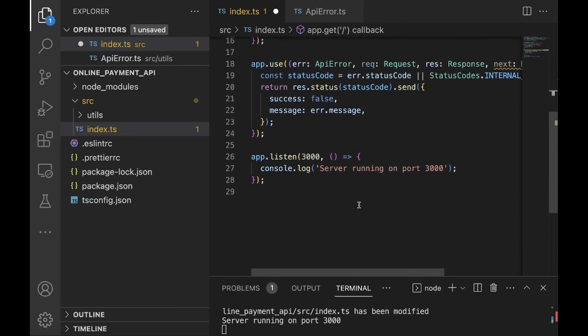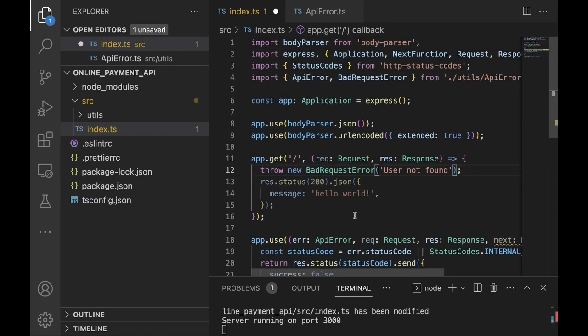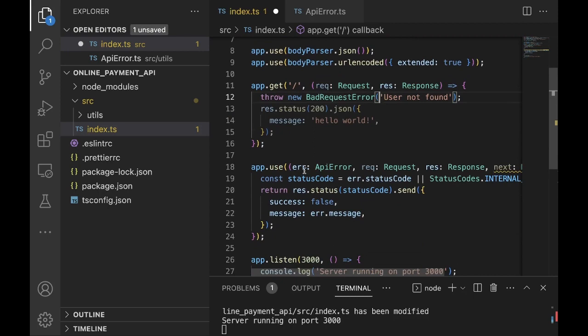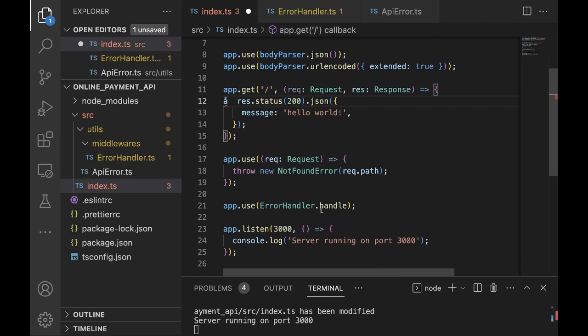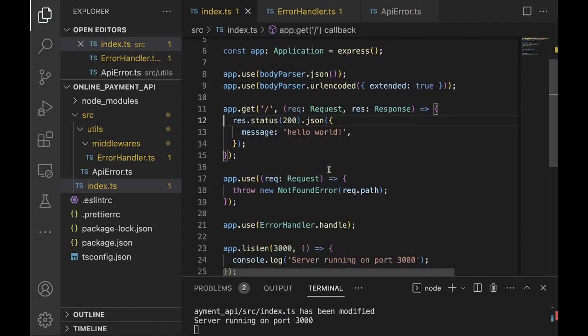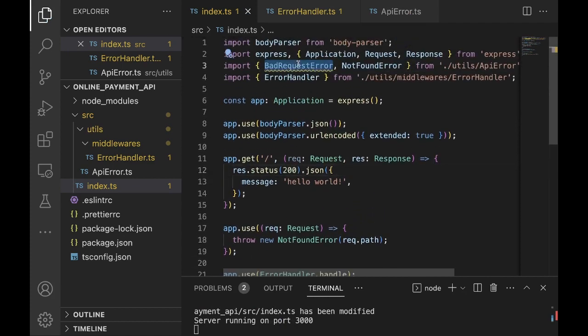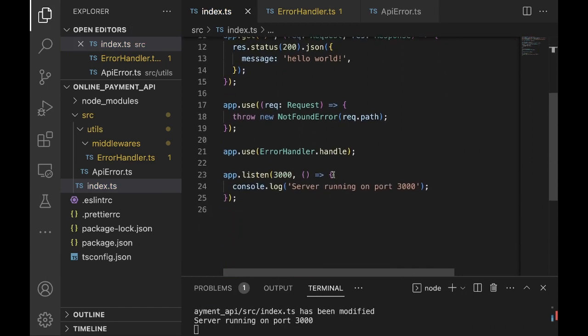Our index file looks a little rowdy, right? So I'll just go ahead and move this error handler function into a middleware class, and then bring that back in here and clean it up. So I'll do that behind the scenes and come back and show us how I did that. So as you can see, I have cleaned up the index file. It looks a little more leaner and clean. I'll just remove this unused import here. Right, save this. So it looks a little more cleaner.